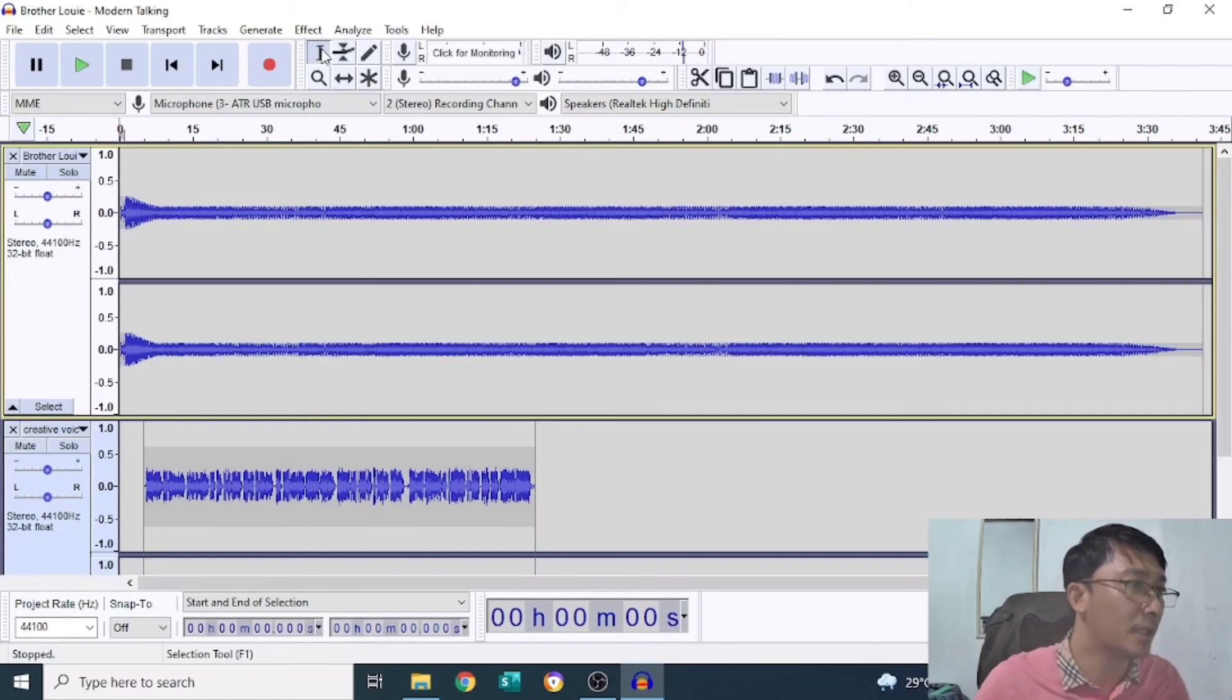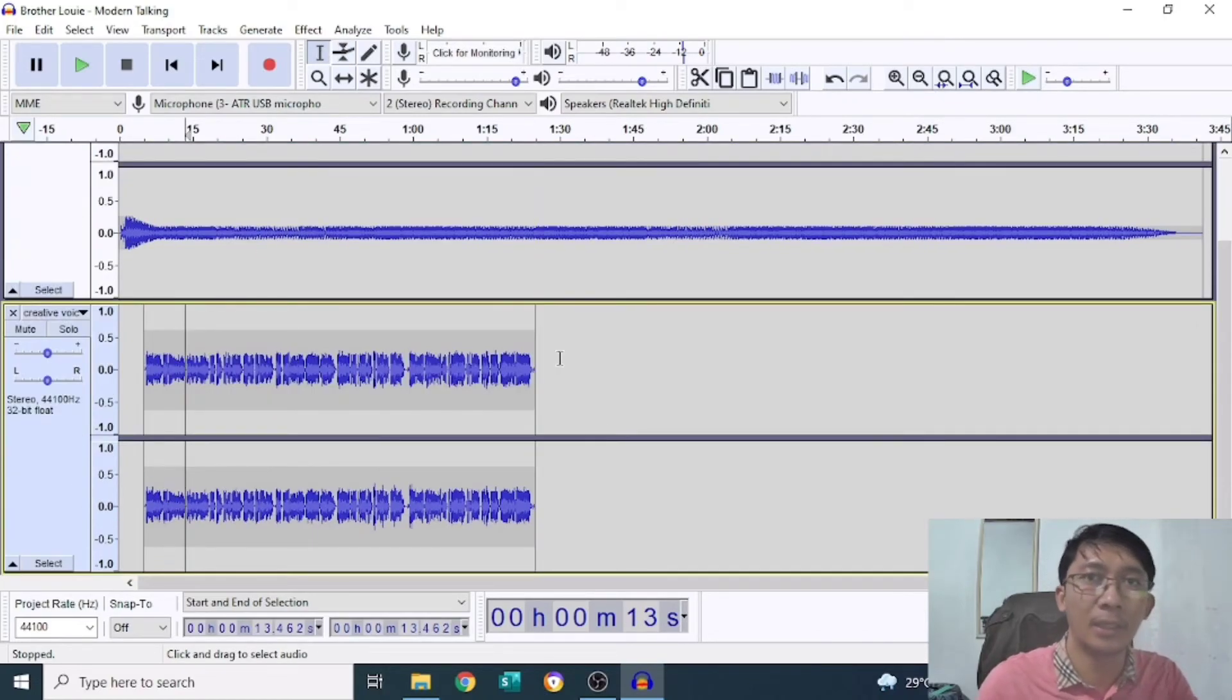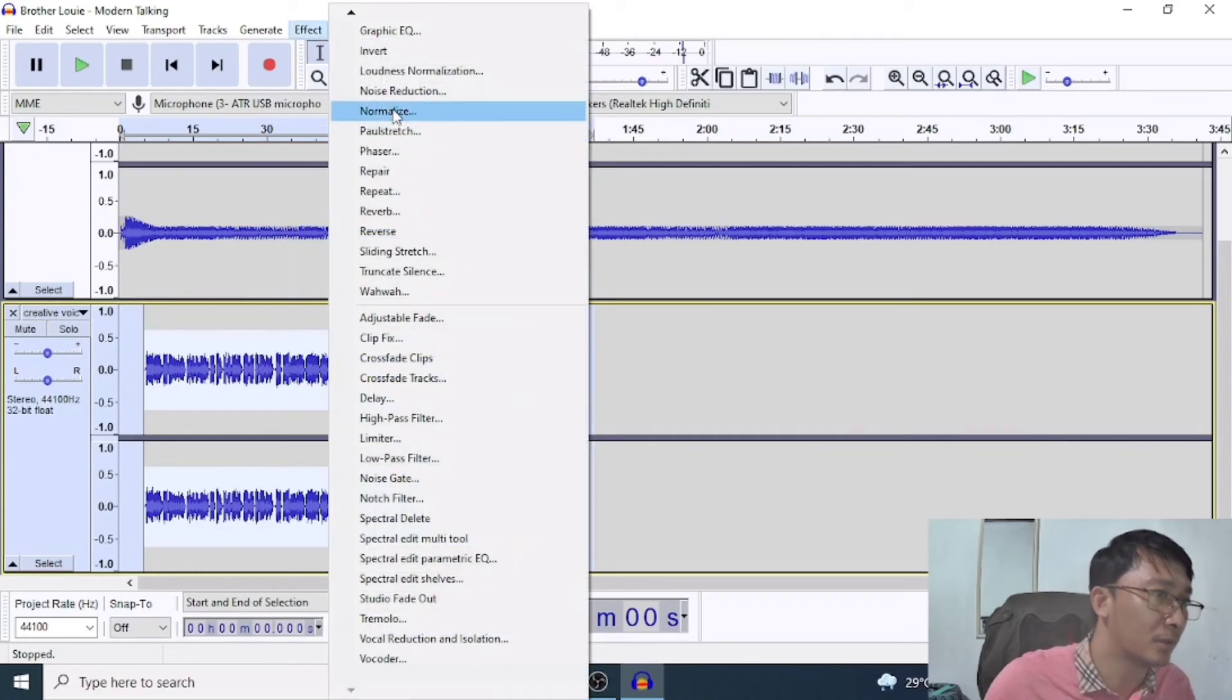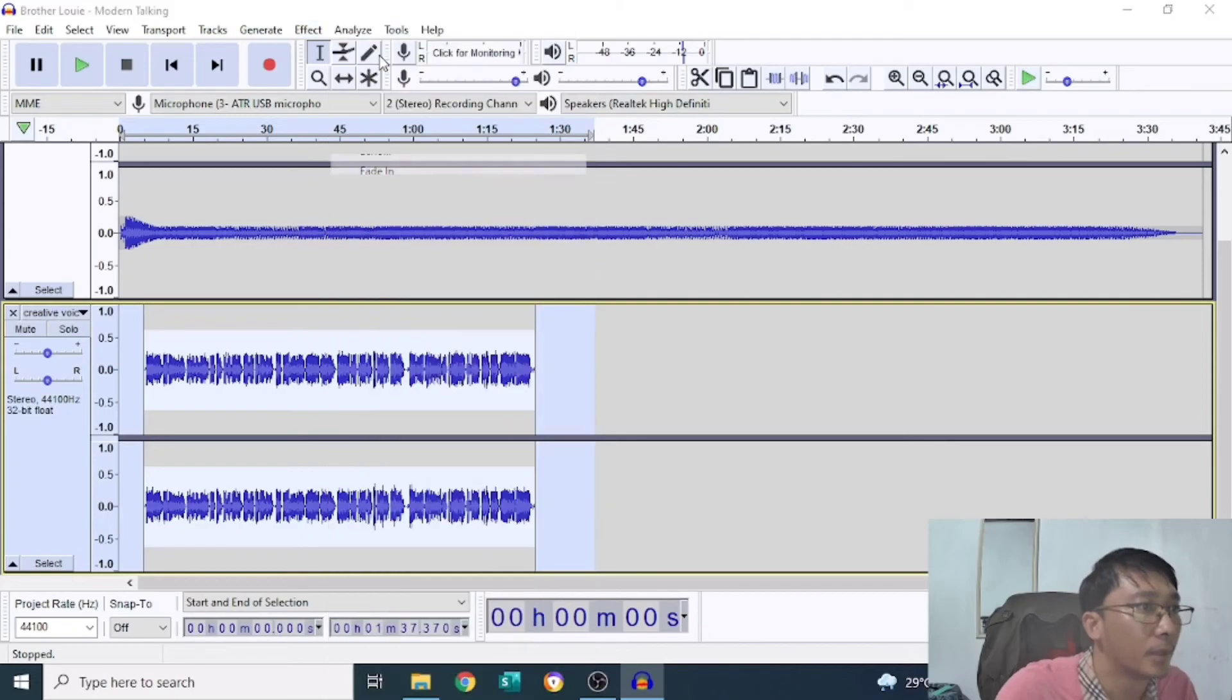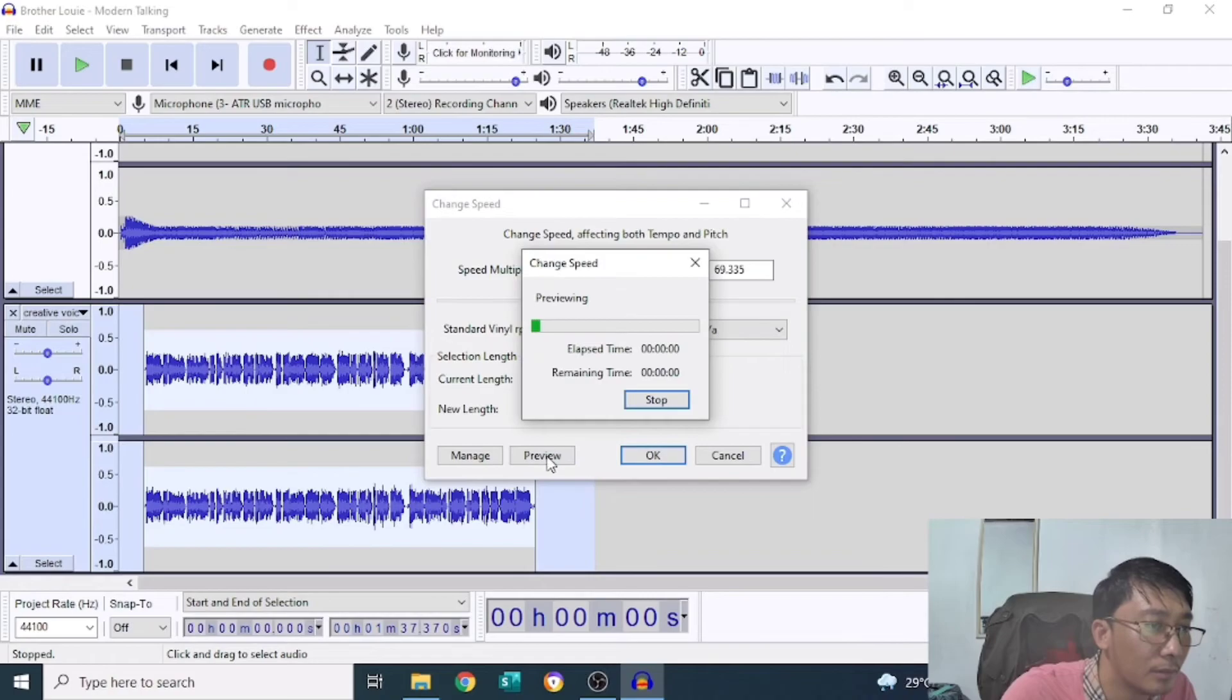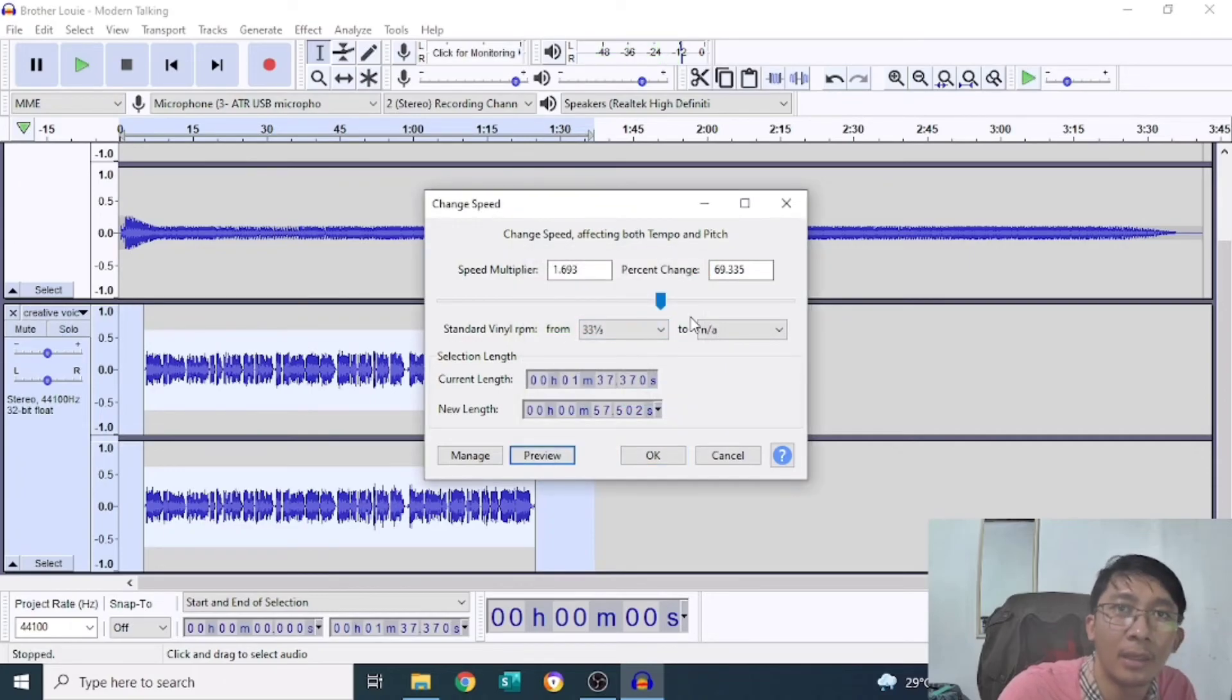Pag pinalitan natin yung speed ng ating audio, papansin natin ninipis yung boses. For example, select natin. Effect. Lumabas na siya yung mga functions na sinasabi ko kanina because nag-open na po tayo ng ating file. Yung boses ay parang magiging chipmunk. Thank you for your interest in creative voices productions. The premier choice? Bumilis siya pero nag-boses chipmunk. Parang pag pinababaan naman natin, medyo magiging modulated siya. So, nasa sa inyo na po yan kung ano pong gagamit nyo. Magagamit yung chipmunk pag yung tipong gagawa kayo ng infomercial.